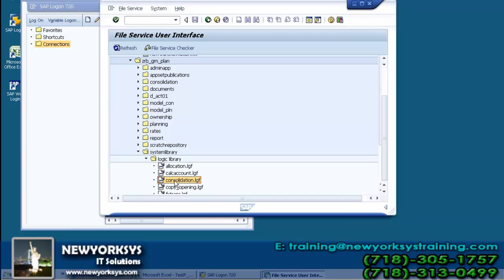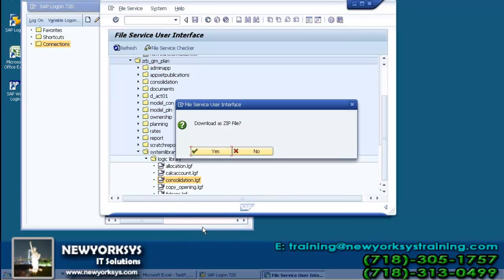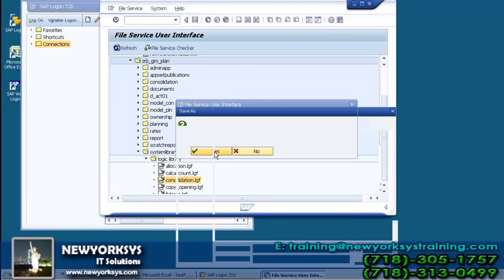And can I just click it to open it? Now right click, menu. Just right click so that you can go to the menu. Yes, now download document. Okay. Sure.